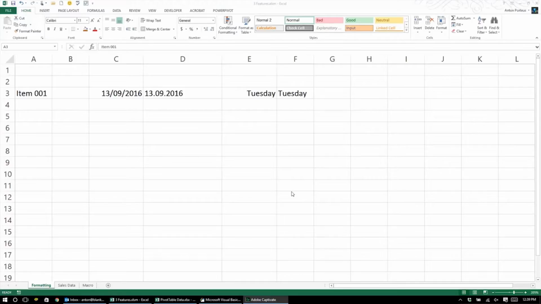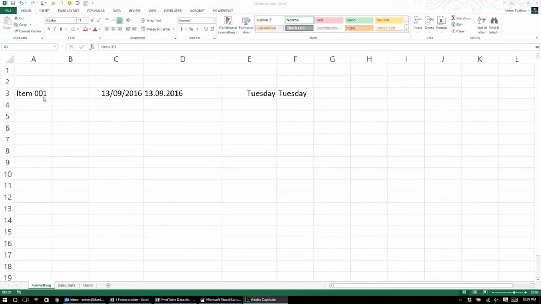Now have a look here. I've got a little spreadsheet open and you can see that I've got a few things typed in, and just by the look of it, can you sort of tell what is what? Can you tell me what is text and what is a number? Now the first one I think is pretty obvious. That seems to be text. What about that date over here? Text or a number? Looks like a date. These 2 words, Tuesday.